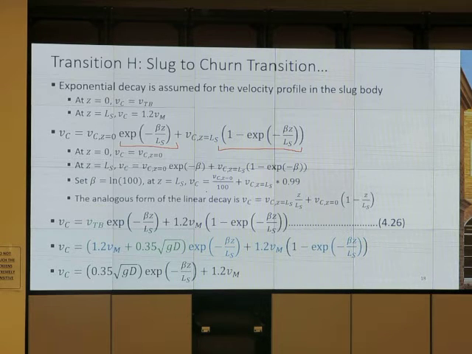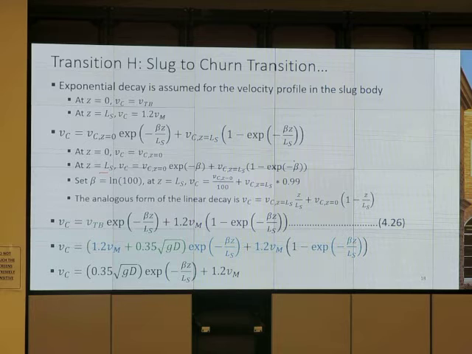Okay? Look at this. Z equal to 0, exp of 0 is 1. Right? So this term will be 1. This term will be 1. 1 minus 1 is 0. So at z equal to 0, Vc equals Vc at z equal to 0. Correct, right? And when z equals Ls, if you put Ls over there, it is exp minus beta. Vc at z equal to Ls multiplied by 1 minus exp to the power of minus beta.